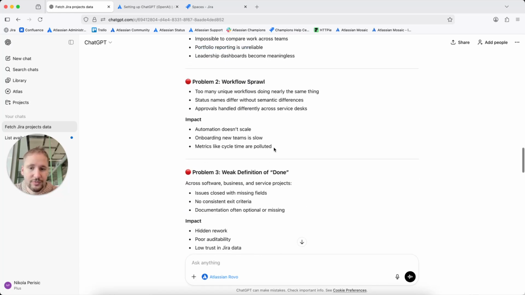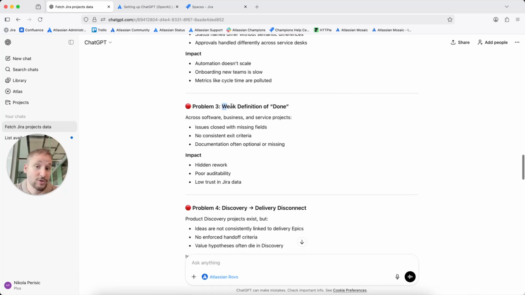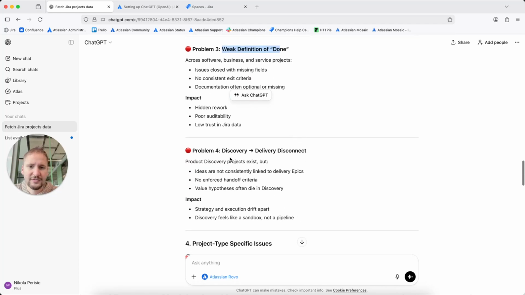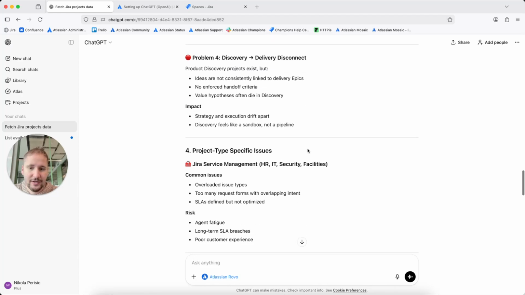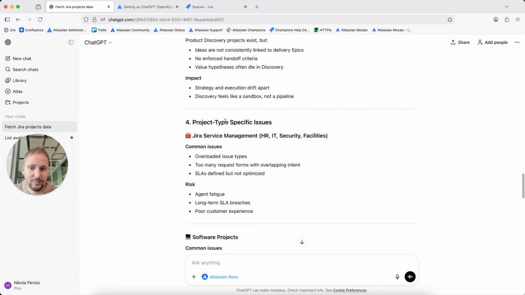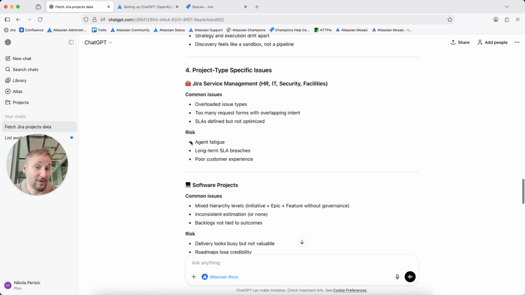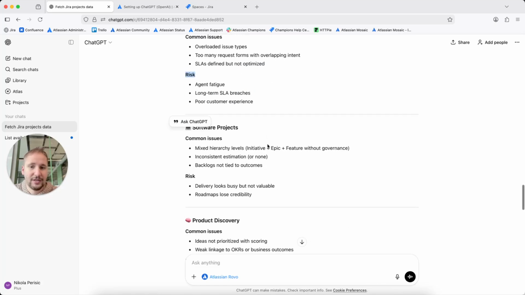This is the second problem. Third problem, weak definition of done. Discovery and delivery disconnect. And there are project-specific problems. What it's giving here: overloaded issue types, too many request forms, SLA defined but not optimized. And you have the risks in here. Then you have software projects.